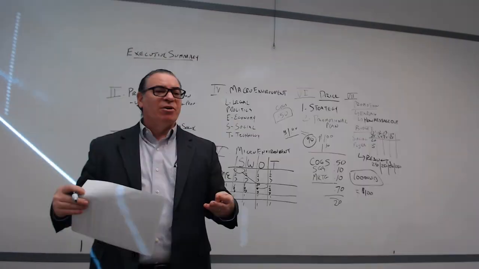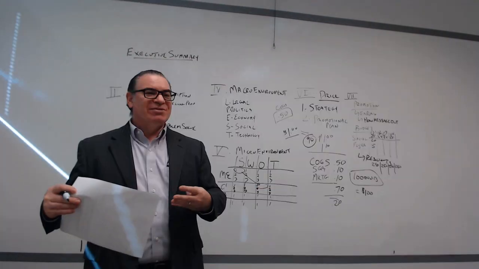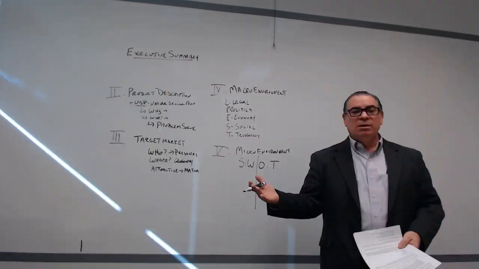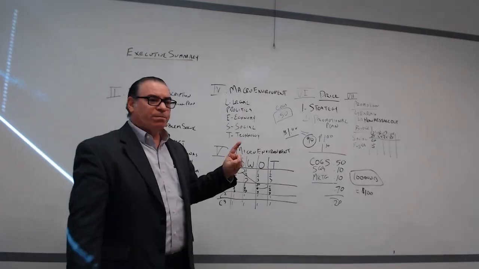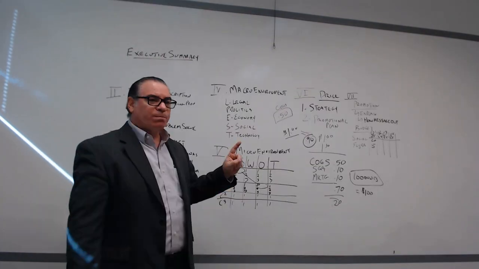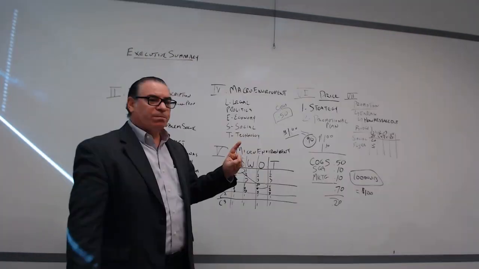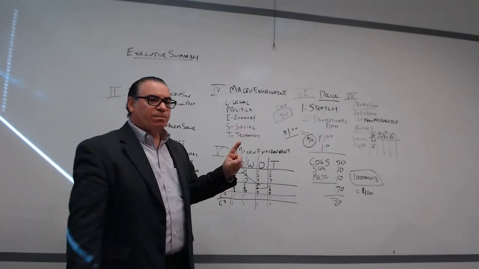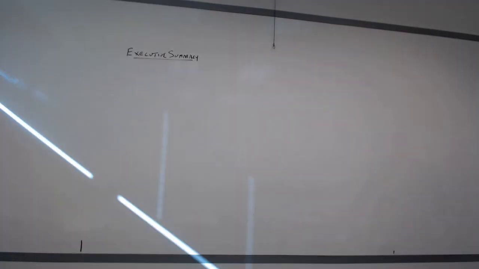Remember, we did algebra and we did calculus, if you guys have taken that, and you have to go back and check, you know, X is what, Y is what, and reverse the math to make sure it makes sense. That's the same exact thing we have to do with our marketing plan too. It has to make financial, economic sense. So if I see in your marketing plan that your numbers don't tie together, it's not good. I think that's the most important part of the marketing plan, is making sure your numbers tie together. You have to explain it too. Explain why you're doing all this, but at the end of the day, it has to tie together.